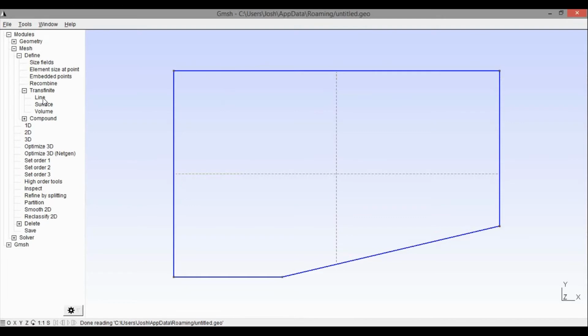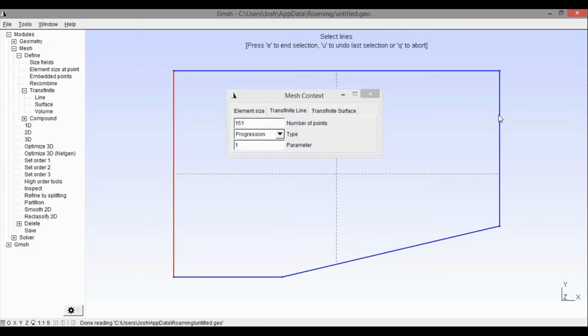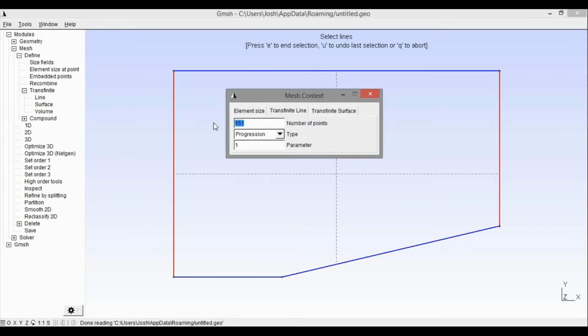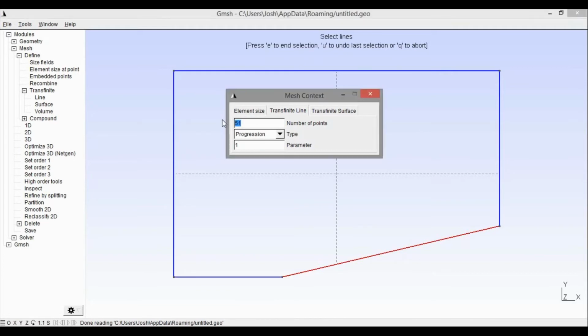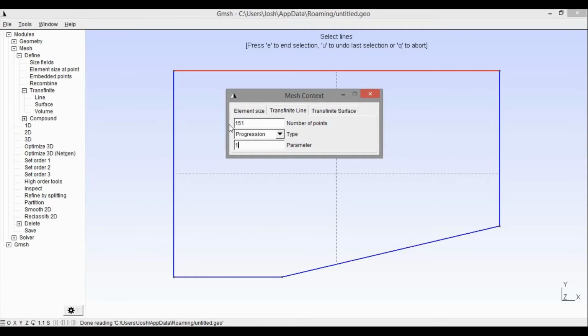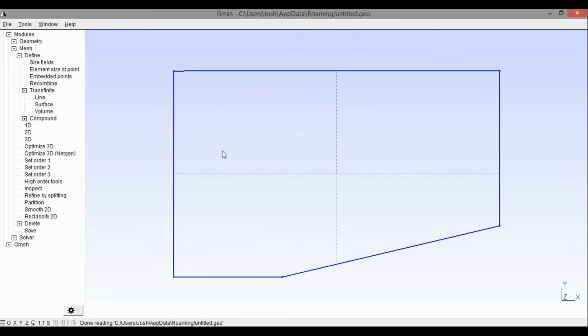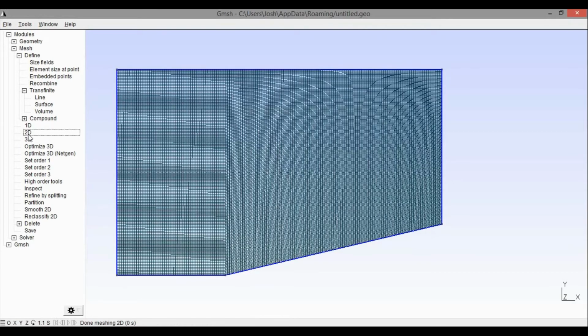Now we need to specify the number of points on each of the boundary lines, and so here, like we said on the board, I'm going to select the inlet and the outlet, and these are both going to be 201. And so we click in here, press E to apply. Then down here we said this was going to be 51. Again, E to apply. This guy here is going to be 101, E to apply, and then this guy up here is going to be 151, E to apply, Q to abort. The last thing we need to do is to recombine before we mesh, and we'll click the dashed lines, press E, then Q, and then we'll press 2D, and this creates the mesh.